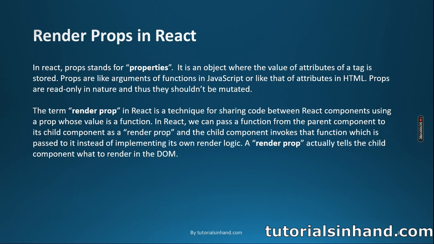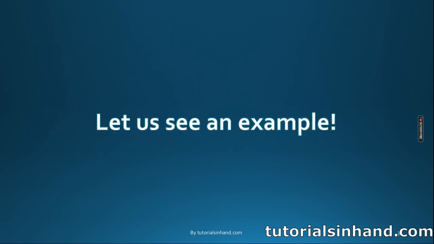So in this video, we are going to learn about render props and how to implement them. Basically, we will learn how from the parent component we can decide what to render within the child component. So enough of theory now, let's go to VS Code and understand by an example.